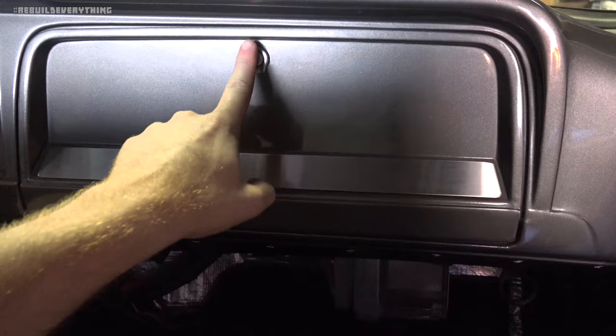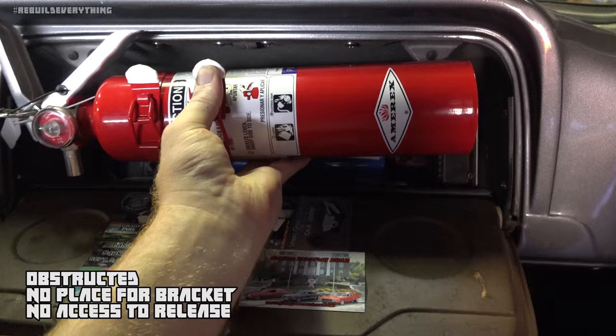So now that I had picked out my extinguisher, I had to think about where we were going to mount it. In any case, when you mount an extinguisher, it wants to be somewhere that's going to be easy to access, not behind a locked cabinet or something like that, and something that in case of a fire, you could pull out and deploy pretty rapidly. So I took a look at a couple different options, good and bad. For example, the glove box, not the best place. Not only does it not fit, but if something were to happen and that glove box door were to get stuck, you'd have no access to your extinguisher.